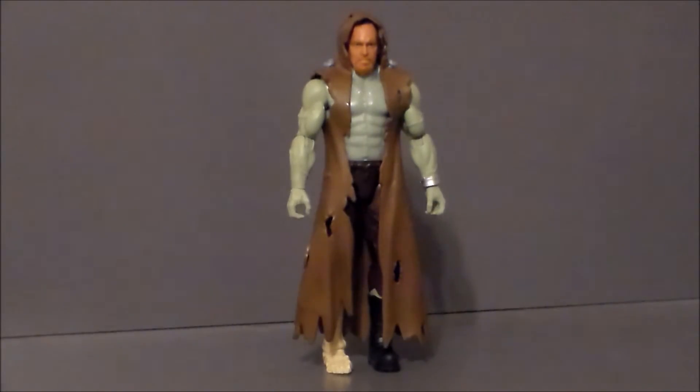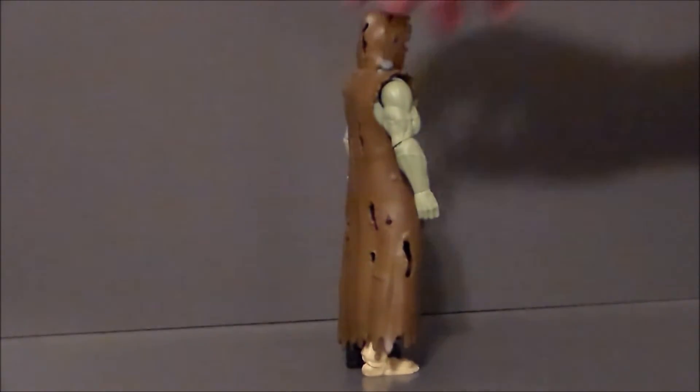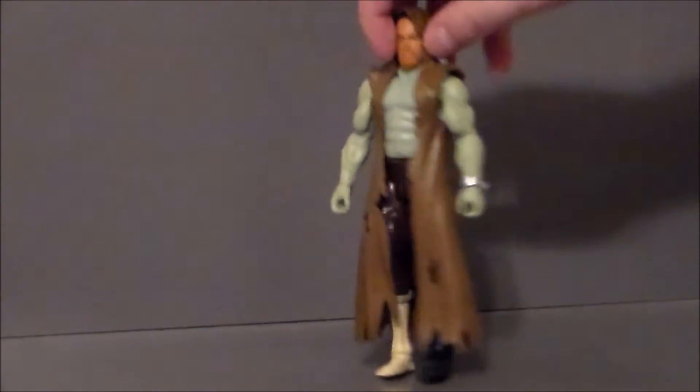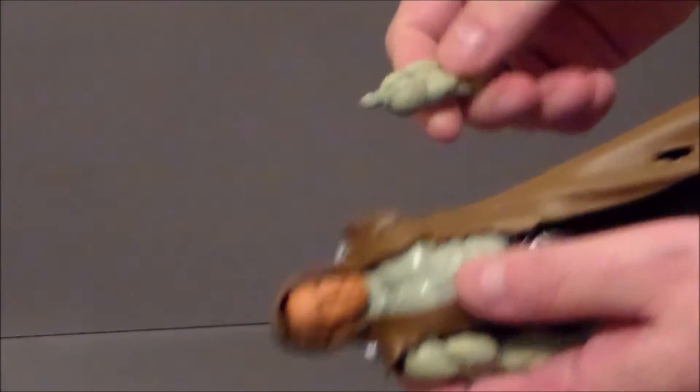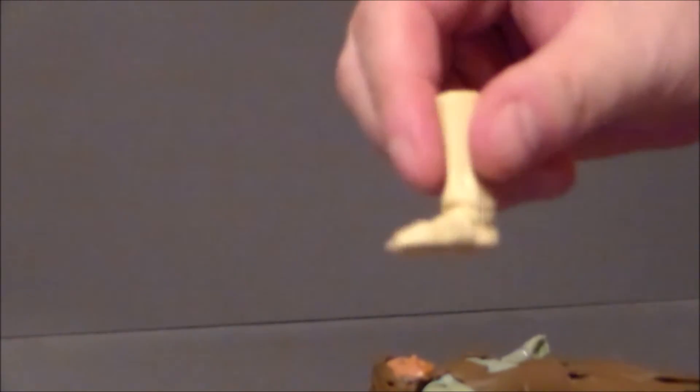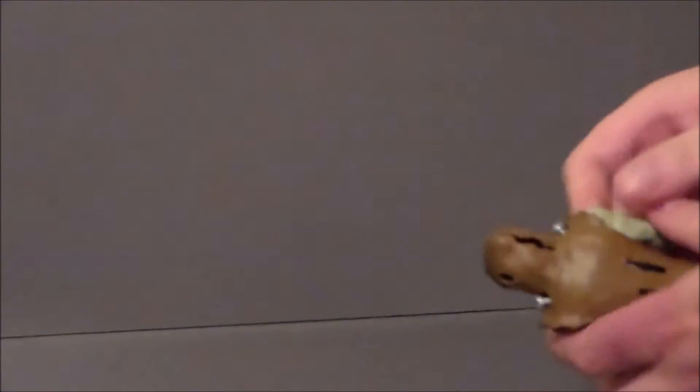Taking a look at the figure here — it looks pretty cool, kind of Frankenstein-y, zombie-ish. I love the holes in the little cloak. It's got all the parts at least — we've got some nice bolts on the shoulder and a nice little skeleton leg. The cloak just kind of hangs on there; these pieces break apart, that's the whole gimmick. You can switch these out to zombie or skeleton type stuff. I'm going to take these off and remove the cloak so we can get a better look at the entire body. You've got to pull it off the bolts — they kind of hang the little cloak on there. Pop the arms back in.